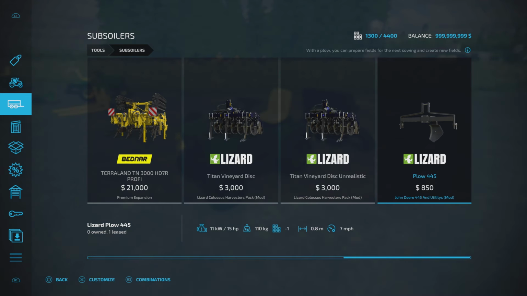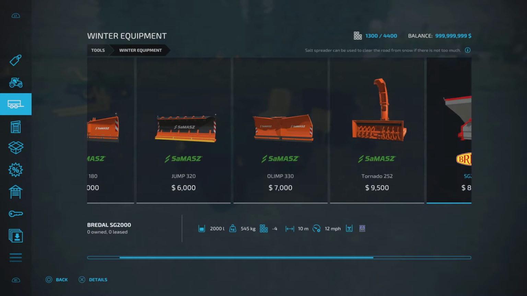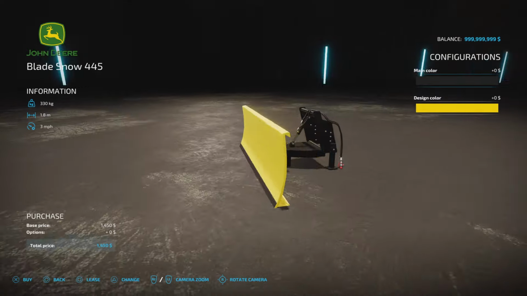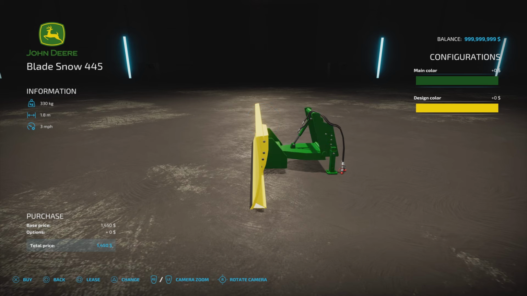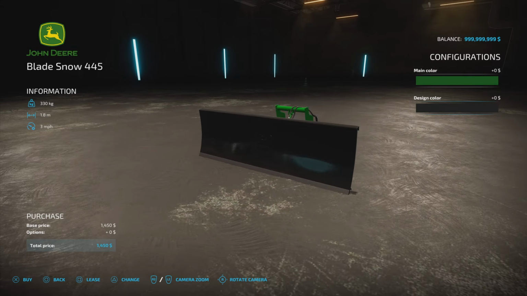We then go from that to, I think it was winter equipment, I'm sure it was. There we go. We've got the blade snow, 1,450 to buy. Slot count on the blade was 2, 1.8 metres wide. Slot count comes down to 1. Main colour does the framework. Design colour does the blade for that.